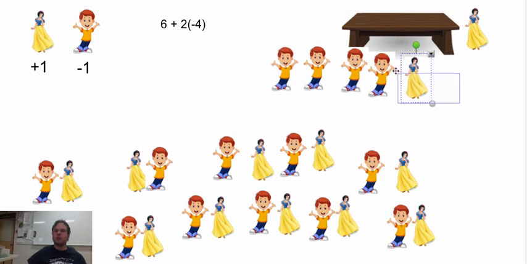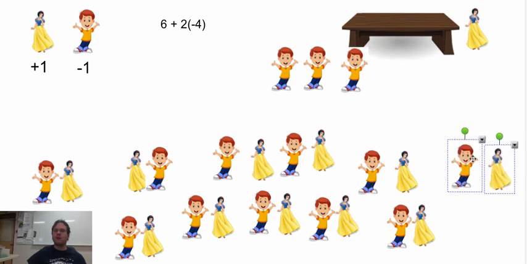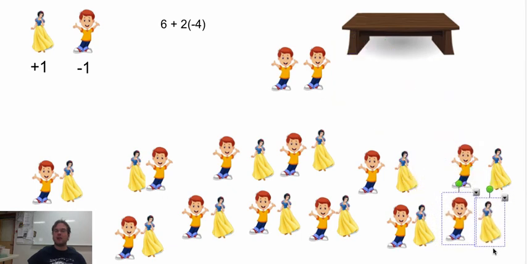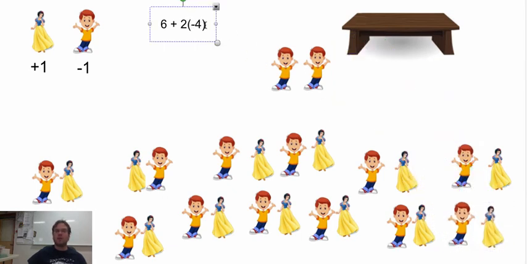So altogether, what are we doing? If we're adding 2 groups of negative 4, essentially we're adding negative 8, right? Or, in other words, we are subtracting 8. Because my answer here ends up being, what are we left with? We are left with negative 2. So if I look at this first section, adding positive 2 times negative 4 is the same thing as subtracting 8. And that gives me the exact same thing, negative 2. So once again, I had to do the multiplication first.